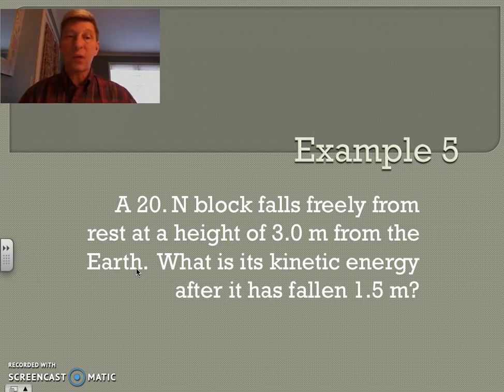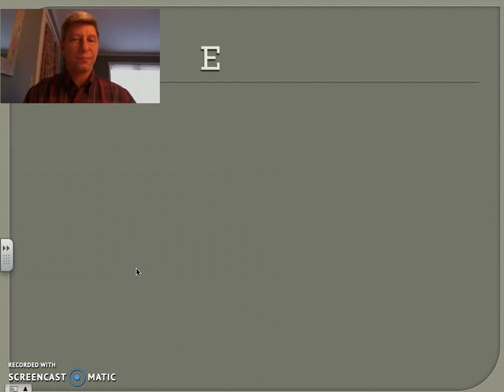So I've given you a delta Y value. And so we're going to have to do a little bit of calculating. Excuse me, calculating. Just hit puberty 10 minutes ago. But we're going to have to do a little bit of calculating to figure out what the velocity is after this thing has fallen 1.5 meters.